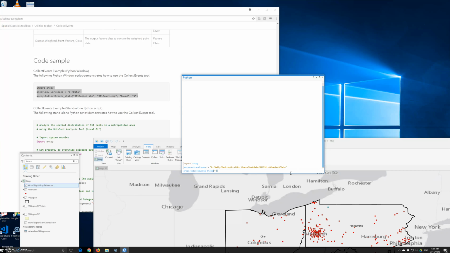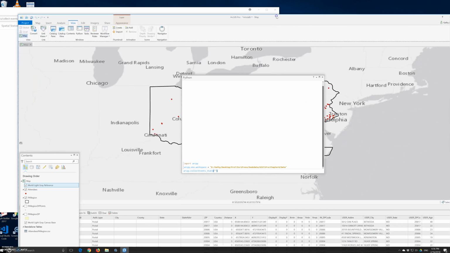That we will have is inside of our data. Where is our data? It should be maybe in the geodatabase. Attendee. Let me double check it.